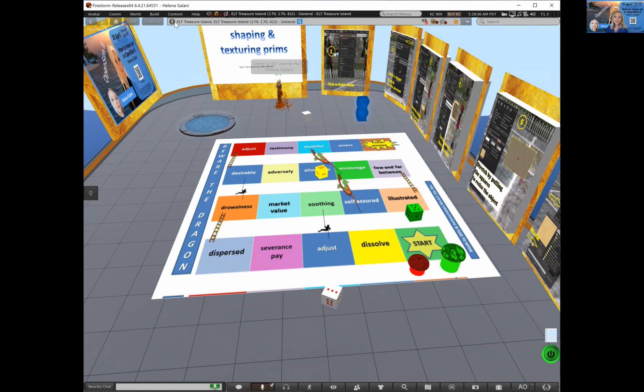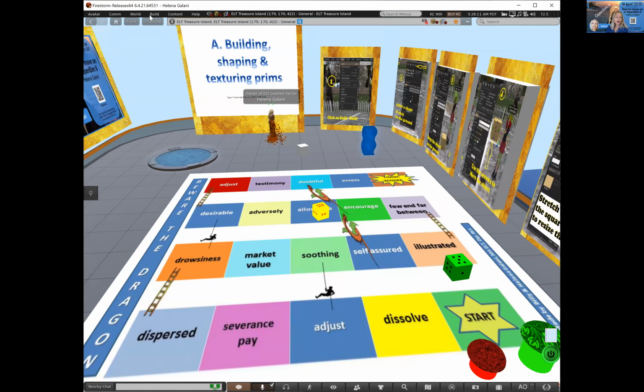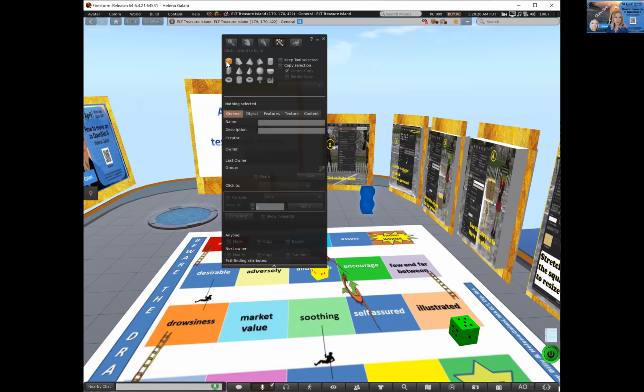How this can be done simply, let me start showing you. I will go to build on the top of the Firestorm interface, select build. I will choose a cube and I will drop it on the ground down here.